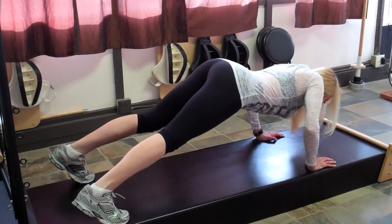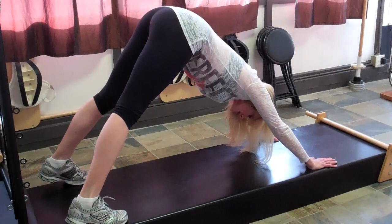As you bring the hips down, you're going to really flex your butt and open up your chest and take a deep breath in. You're going to exhale as you come back again, following that same wave motion, this time led by your hips, and bring yourself back into your starting position.